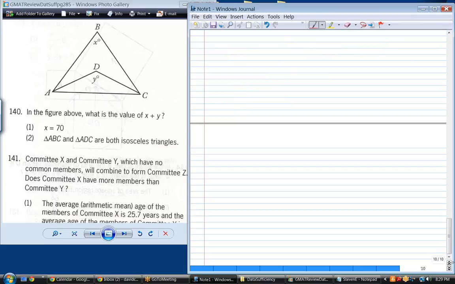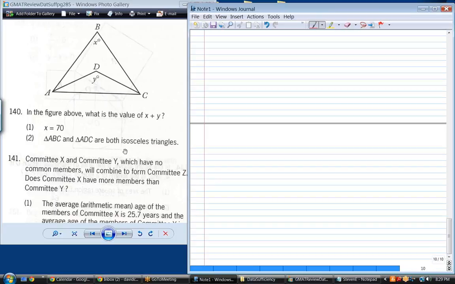Now, how much information can I gather from that picture? Only what they state. They don't state that that's an equilateral triangle. They don't state that there's any isosceles triangles. Statement 2. Sometimes when you read statements 1 and 2, it kind of tells you what you can get and what you can't get from the stem. In other words, we cannot assume that those were isosceles triangles. No. And we get that when we read statement 2.